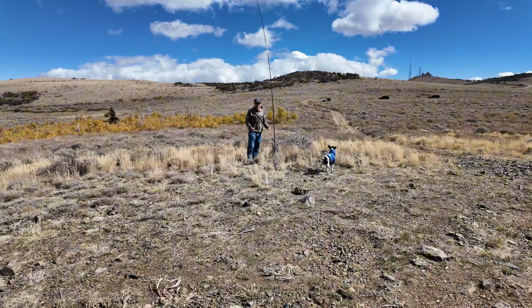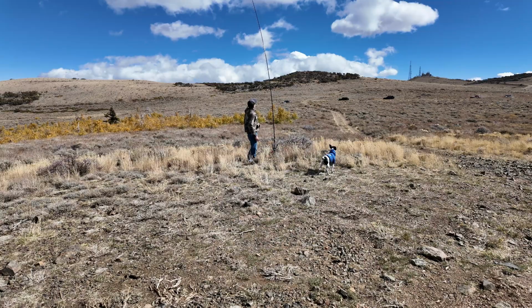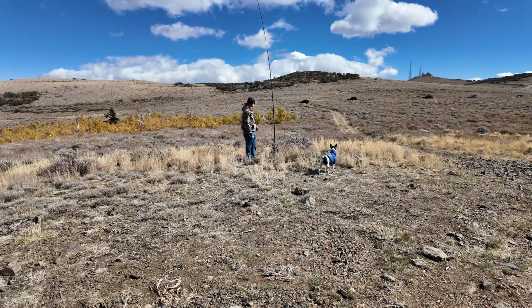Okay, it is very windy out here right now. I've got it all the way up. I might even want to drop it some more. I did this before. I believe I used a 17-foot mast though. This one might be a little long.